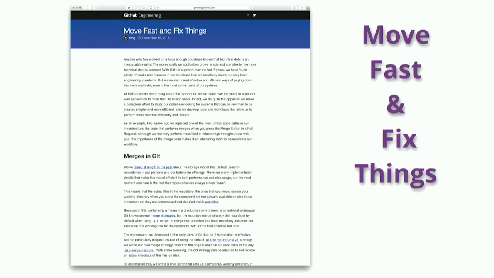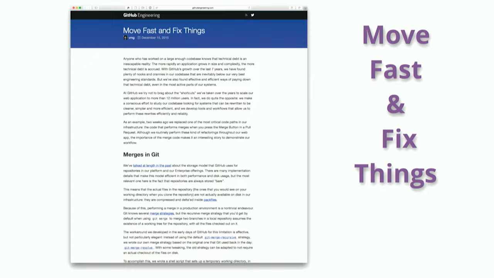So my last example here is a case study from the GitHub engineering blog called Move Fast and Fix Things. It's a great example of this idea of incremental change at the architectural level. These guys are an extremely agile engineering organization. They do continuous deployment. They average 60 deploys a day. And this case study is about a problem they had with merge. It turns out that since day one at GitHub, the way they've merged two projects is to shell out to a shell script, have it merge those things, and then suck it back into GitHub. The problem is that doesn't scale particularly well, and so they had to bite the bullet and write their own in-memory version of merge, which they did.